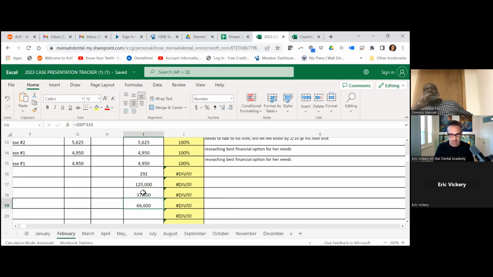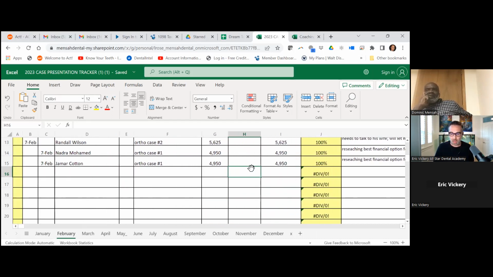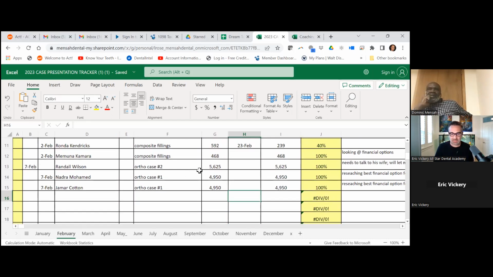So everybody should be able to afford $250 a month. Linda just tells you, hey, they're $1,500 down, $250 a month. It's going to take them 18 months to finish payments. Guess how long your treatment is going to last for their ortho, doctor? 18 months. That's exactly right. Does that make sense? All right, so all of these patients should be saying yes on ortho if you're doing brackets.